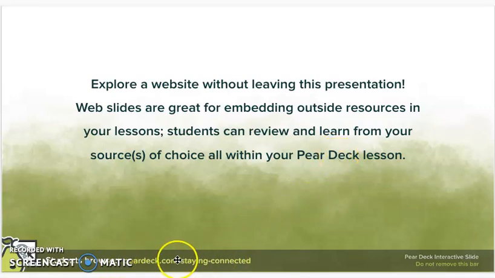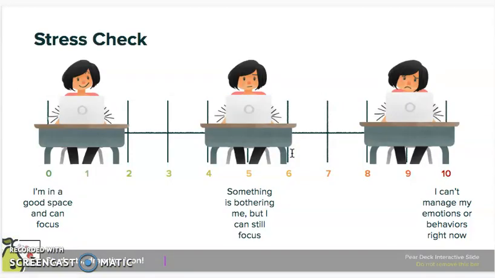So you can link a site and have kids go and view this and then come back and then maybe just have a little discussion of what they watched or saw or did in that website. Here's another example of a drag the icon. So this is another thing where students can pull kind of a stress test of where they are, and you can kind of gauge like, well, maybe do I have to go back?